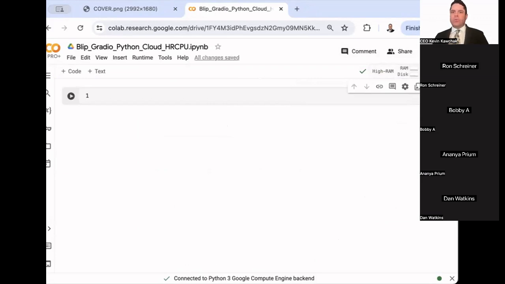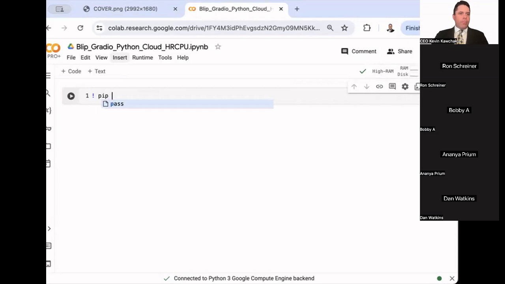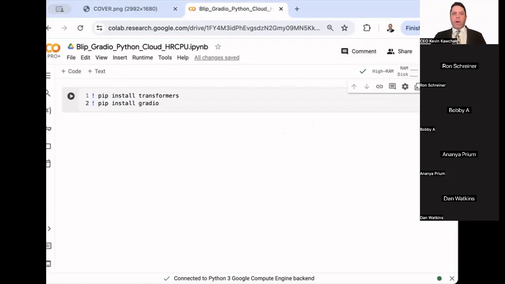The next thing is we're going to have some installs. The very first thing is we need pip install, and then transformers, and then Gradio here. Typically these are in a different cell. We don't usually include these in the main lines of code. And then we're going to install Gradio. Again, Gradio is also Hugging Face. I started off with Hugging Chat, showing you some things with Python. Now we're in a Python environment. I have my high RAM CPU hooked up, and we're going to run this.